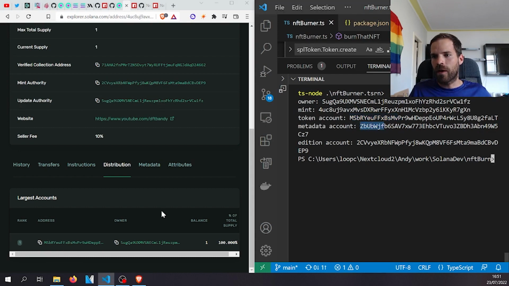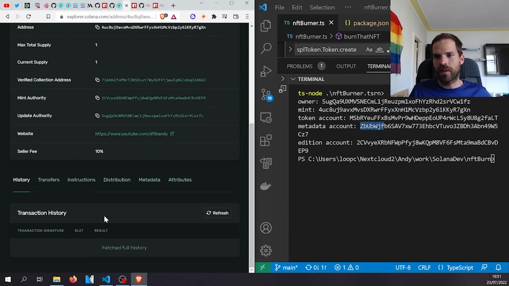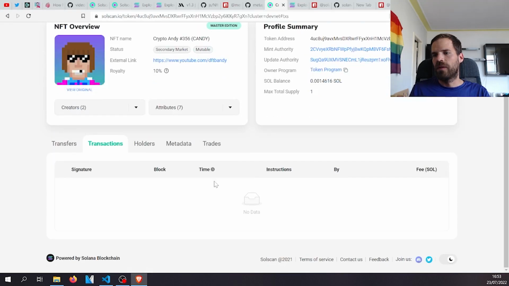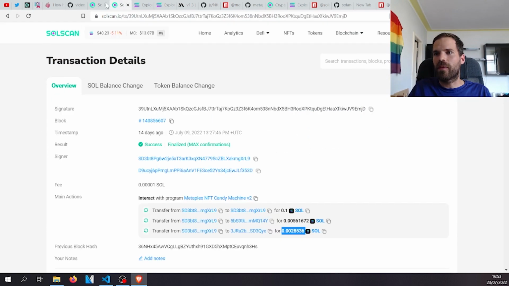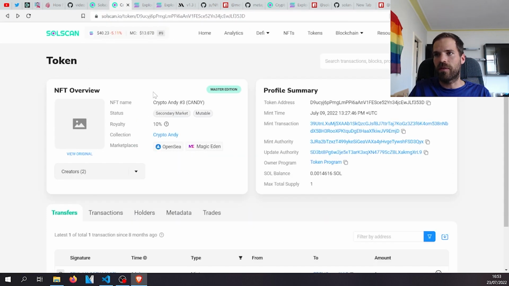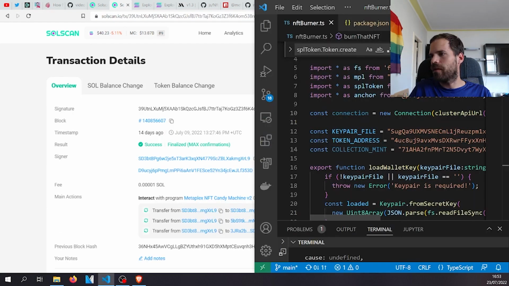Now that's a bit harder to check. Well, how do we check then if that is the right address? Well, okay, let's check with the other one that we looked at. Let's check with this one, where that's already on mainnet. Oh, here's the mint transaction, see? Oh, but then I need to change everything. Oh, no.